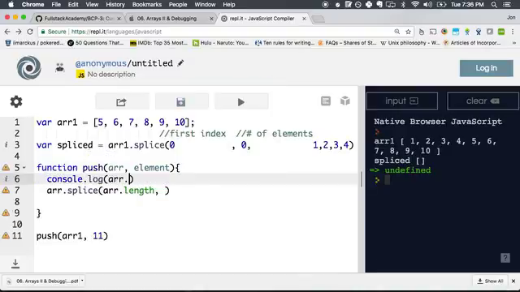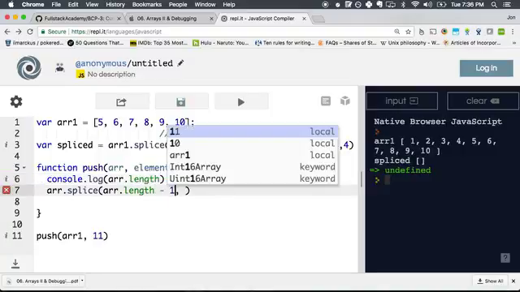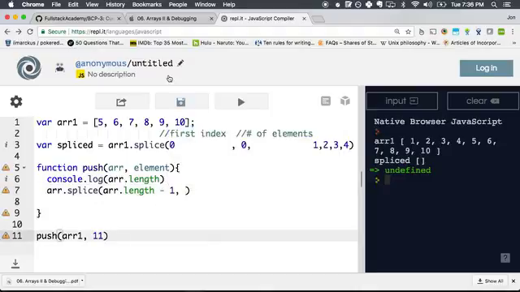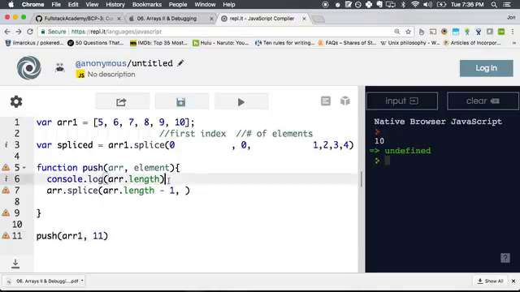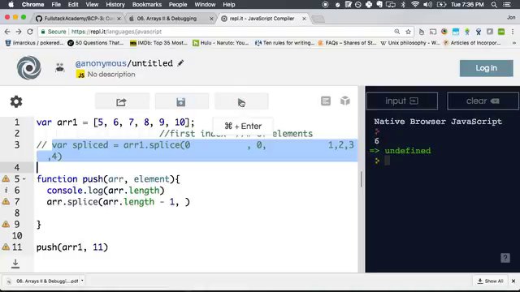I'm actually getting confused. If it was -1 and we gave it 5, let's see. How is the length 10? That doesn't make any sense. Oh, right. Okay, 6.